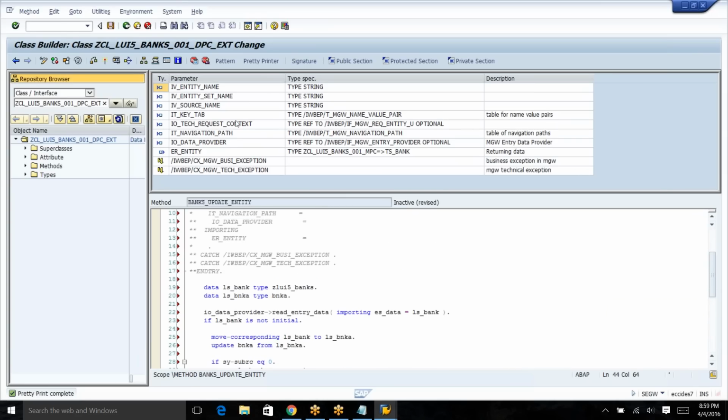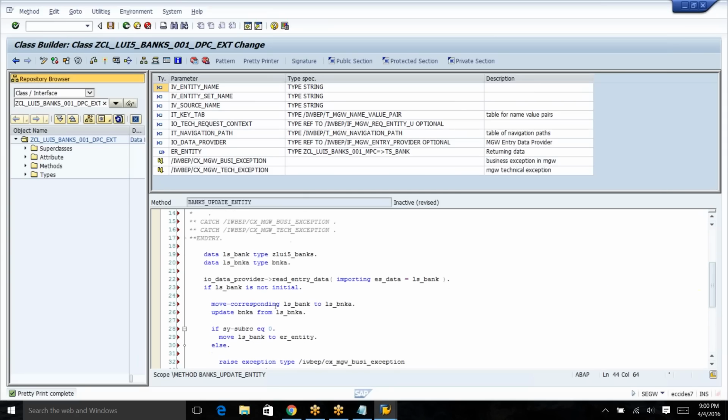Okay, so I read the information from the user input and I'm trying to update the bank information with the user information. If there is any problem, I'm going to send the error message back to the user. If there is no problem, I'm going to send the user information back as the entity. Okay, that is what has been updated in the database.